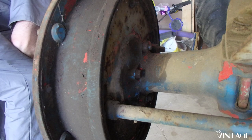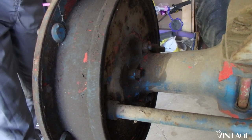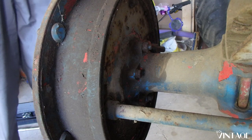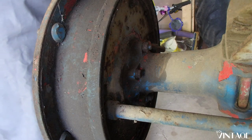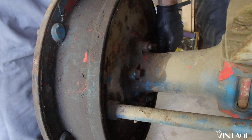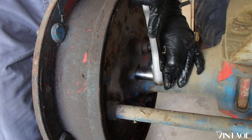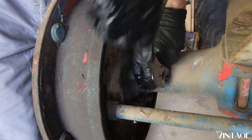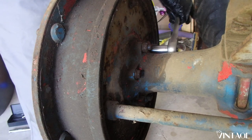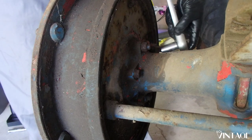Okay, let's find the right size for this. Oh, first try, look at that, 11/16. All right, so we're going to undo these. Should let us take the drum off. We need to back out this adjuster for the brake. That feels kind of loose there. Interesting, we got a couple different size items here, so we'll have to figure out what's what.